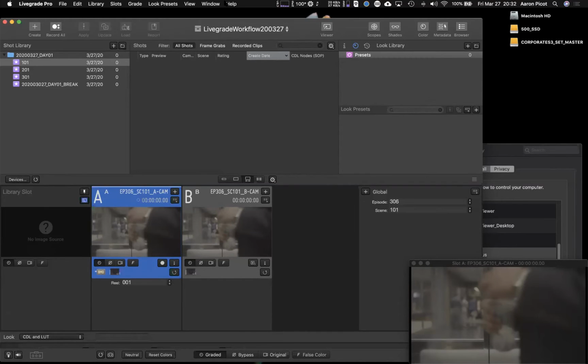I know for a fact none of that comes through in the CDL. So sometimes the scene and take name is great, but there's still the argument for clip name. So it's a delicate balance between the two, especially for a provider from our point.